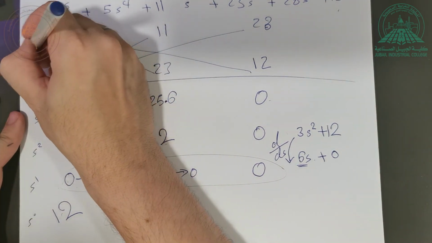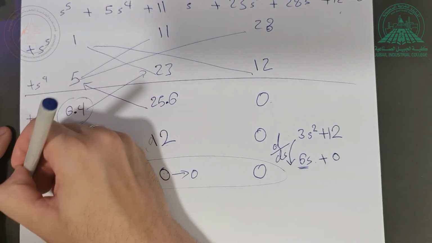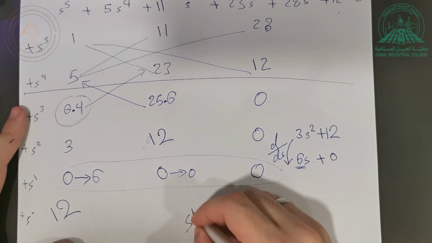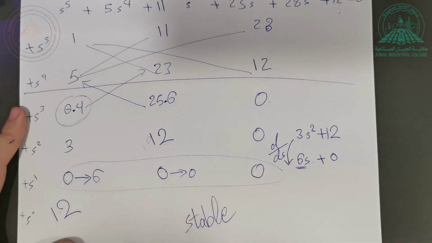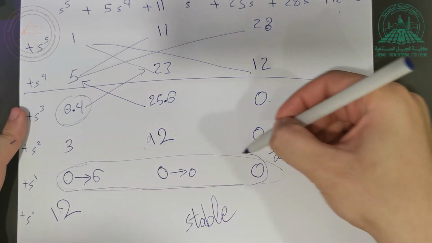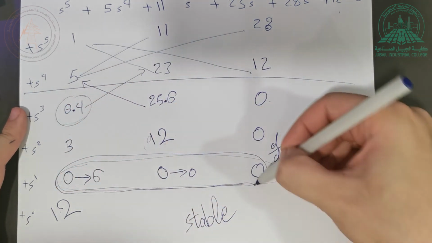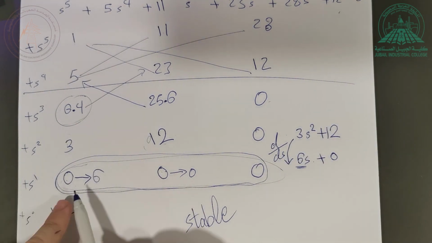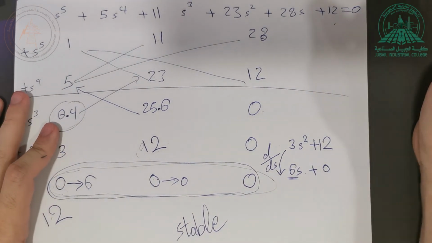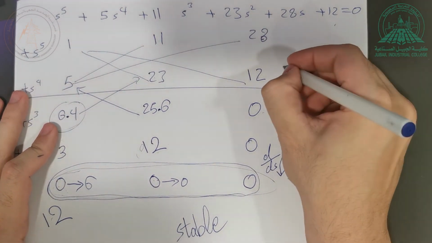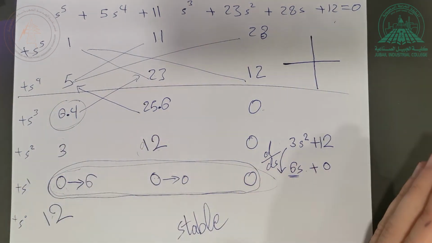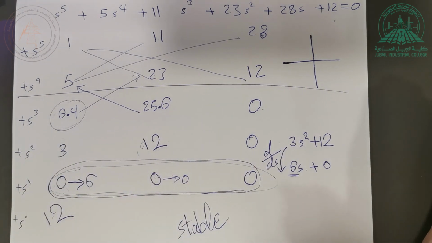Now if I look at the signs, what do I have? Plus, plus, plus, plus, plus, plus. All of them are positive, which means the system is stable. But because I have a row like that, it's not actually just stable. You get this case, 0, 0, 0, when you have poles on the j omega axis. It means I don't have any poles on the right hand plane.